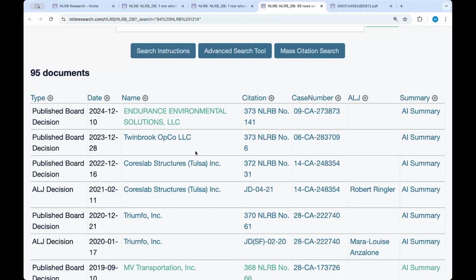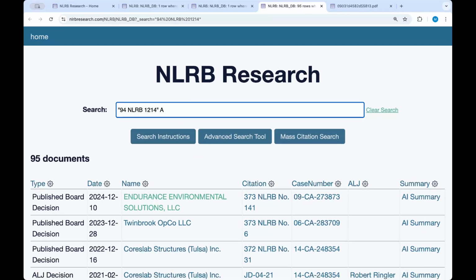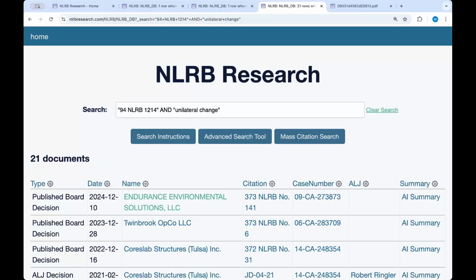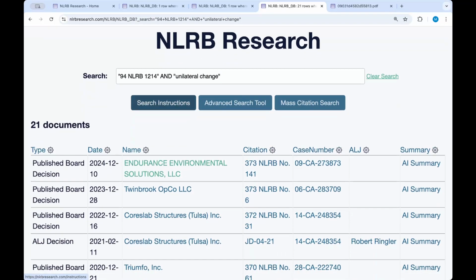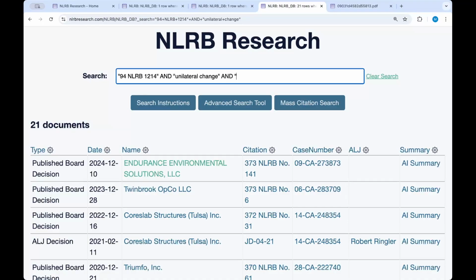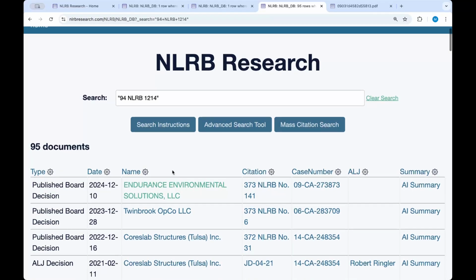So I've already shown you the search within feature. The search within feature would just be to take those results and add an "and" to the end of it, and start adding stuff. Oh, there we go. Now there's 21 documents instead of the 94. If we add that, we can search within again to narrow further. And then this, where you just search the citation, is the citing references feature in Westlaw, but all just through the search box. Very easy, very simple.